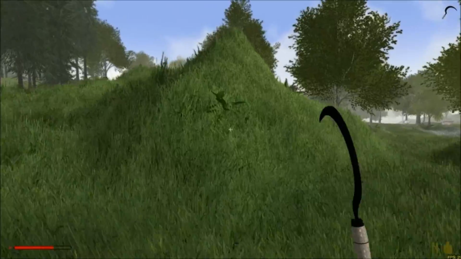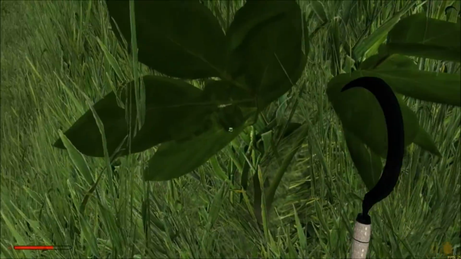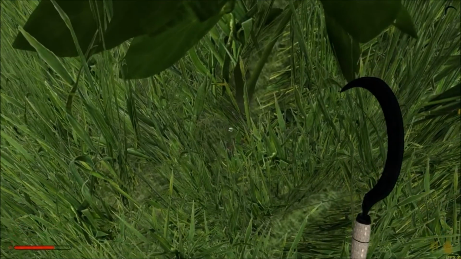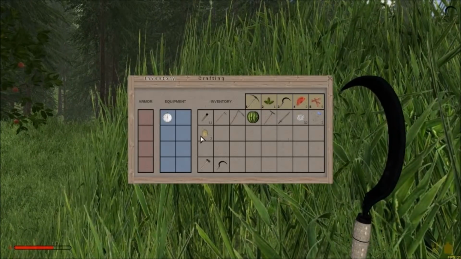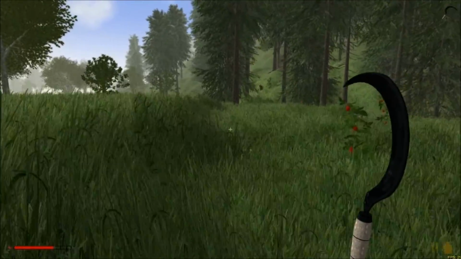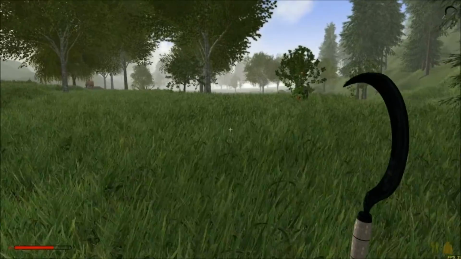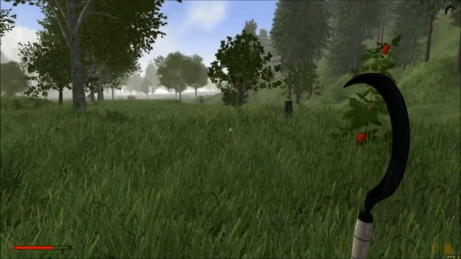Oh, I think I see something interesting here. Yeah, this is a potato plant, and we can see that because it actually... did I just take the whole plant? I just took the potatoes. Okay, next time we see one of those, we need to take a cutting of it. But the whole potato plant actually sticks up above the ground, so that's useful to know.